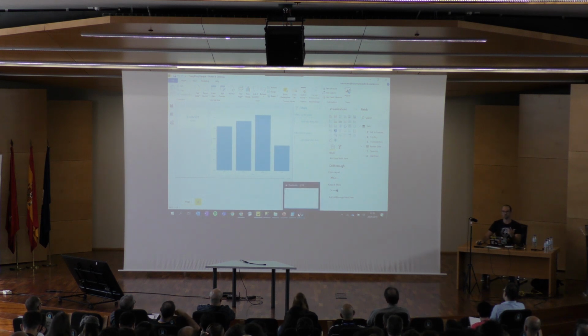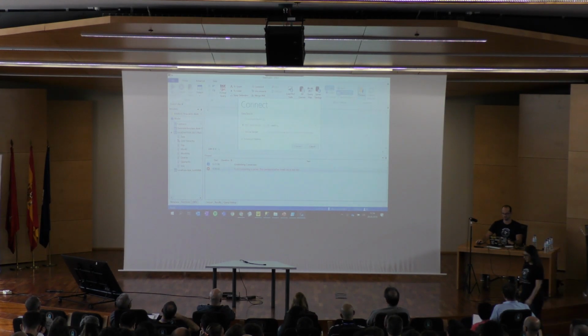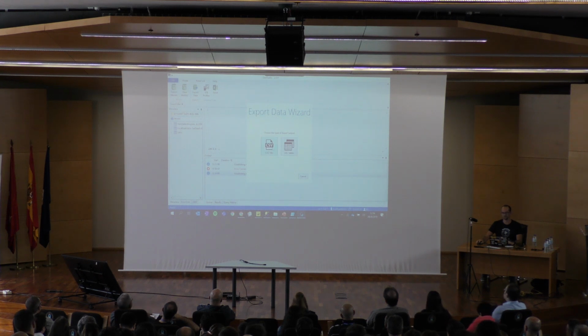So you have two ways of doing it. The first one, you can use DAX Studio, and with DAX Studio, you can connect to a local instance of your Power BI desktop, and you have this option that is called Export Data. And in here, you can export to a CSV, to SQL. Let's choose CSV. Next, you can choose the tables that you want, and it will instantly export that data.